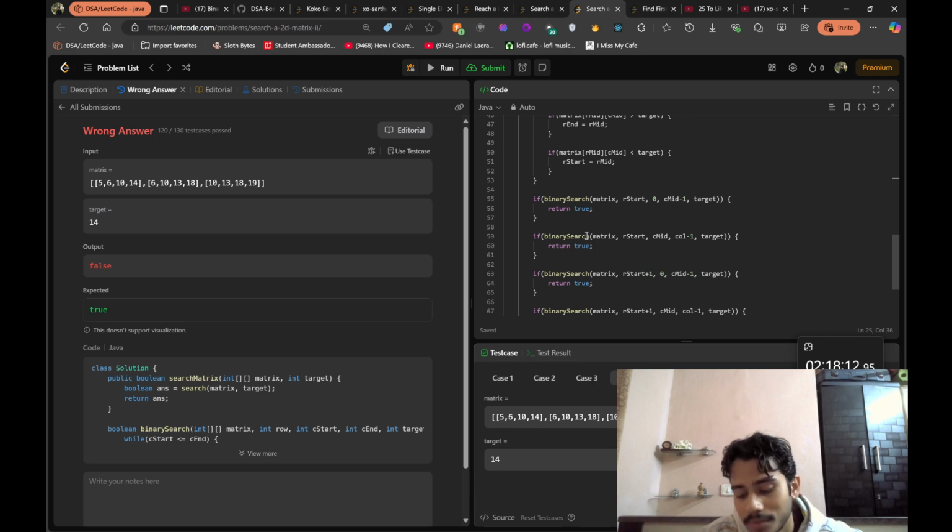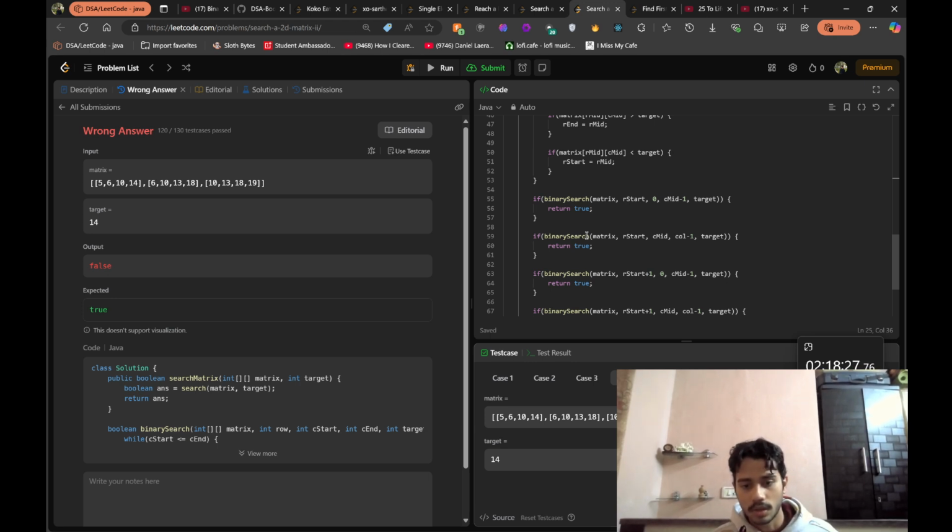Alright. The target is 14, but the row containing 14 is being eliminated. That's the issue. The first row that's eliminated contains 14. So alright, a lot to fix. The row that contains the target has been eliminated. I don't understand, why are they repeating numbers?